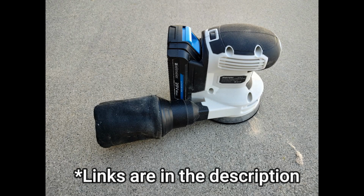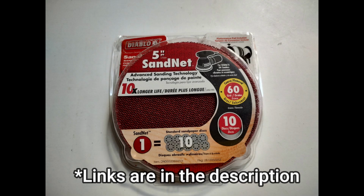Electric sander. You could use a sanding block, but an electric sander saves so much time and protects you from having muscle aches. This is cordless, quick to charge, and one of the most reasonable ones on Amazon. The last time I checked, it was sold out, so I'll leave the link to a similar product. I highly recommend using sand net rather than sandpaper. It's more expensive, but it's reusable, and it definitely lasts longer and you won't have to replace it constantly.